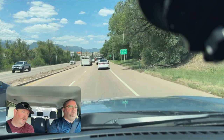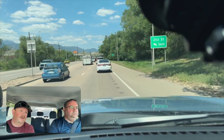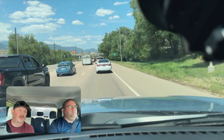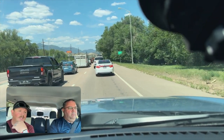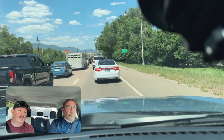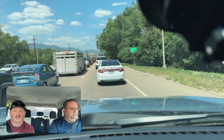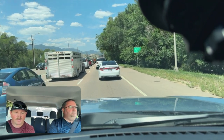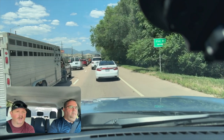Now, what I am a little bit curious about, obviously, the truck is taking the full brunt of the braking because we don't have trailer brakes on the truck, which is weird that it doesn't have the ability to still send that even if you can't adjust it manually. I don't know. I've never played with that stuff. I've always had a trailer brake in my vehicles. We should have probably got one.